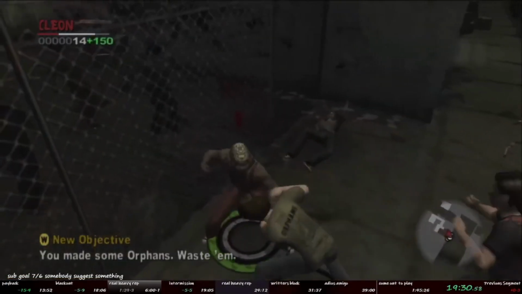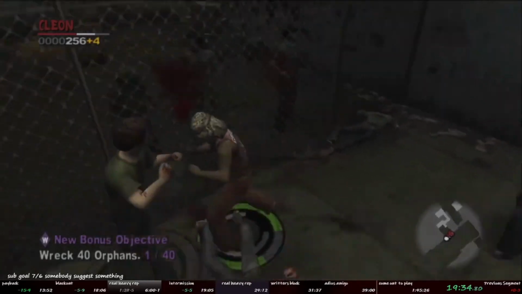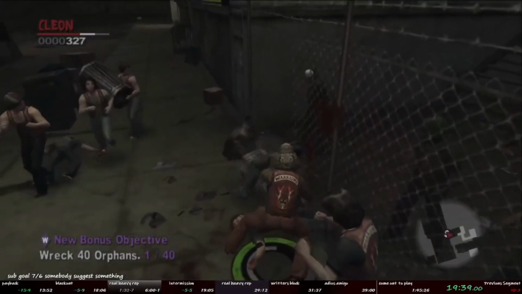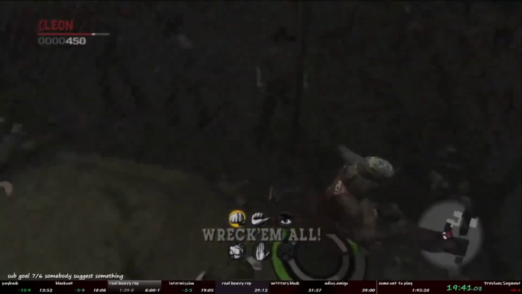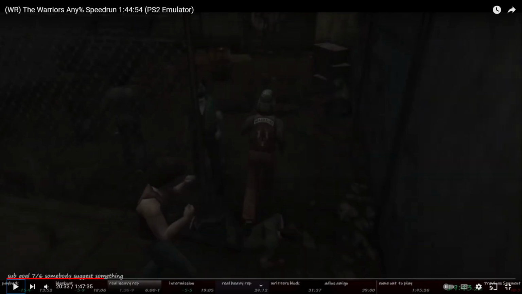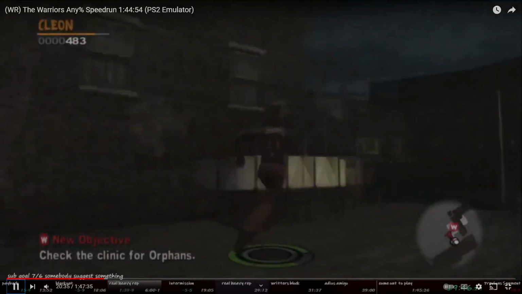In Sucker, I like to use wall smashes right here, especially for the orphans. They're pretty weak. One wall smash and two kicks will kill them. I'm spamming Take Them Apart. That's another voice line skip. I think that one's a little bit longer, like 2 seconds or so. Cleon says, like, now you understand, and a whole bunch of other stuff.